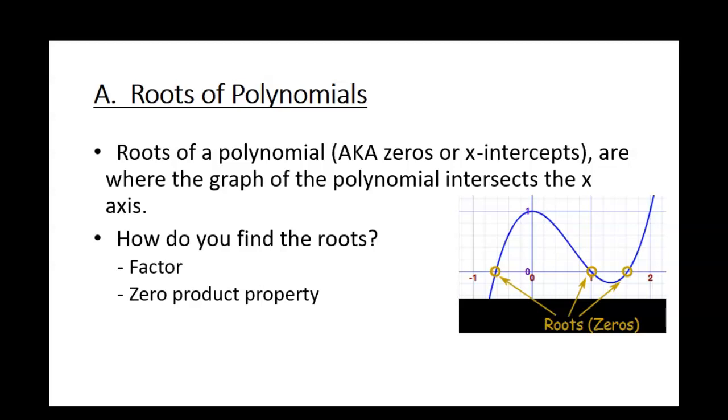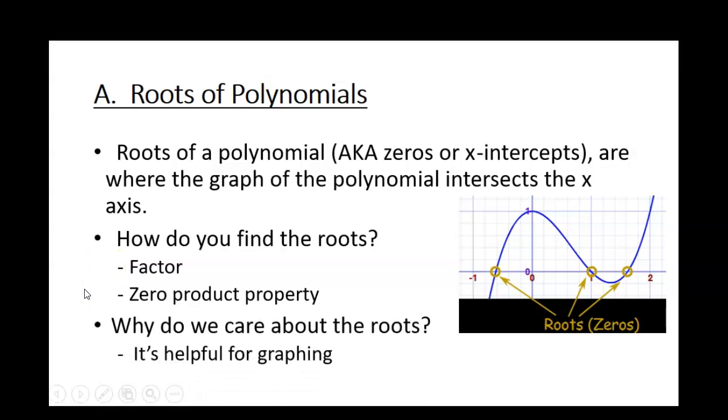Now the way we're going to go about finding the roots today is it's a two-step process, but it's going to be like a three-step process kind of. But we're going to factor it, and then we're going to use something called the zero product property. A lot of this will be reviewed for you guys, but it's a good thing to review because it's probably been a while. Why do we care about the roots? Well, basically, this is how you solve equations. This is how you graph. So all that stuff comes into play when you're working with polynomials.